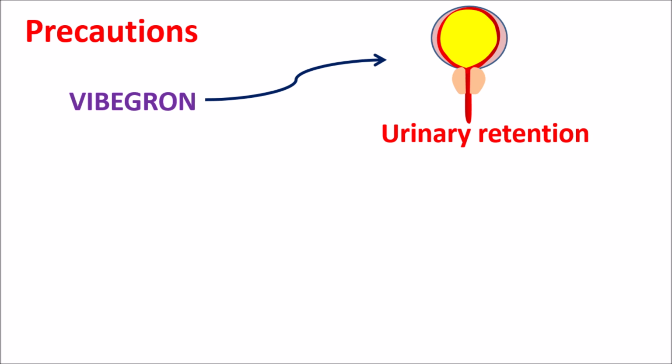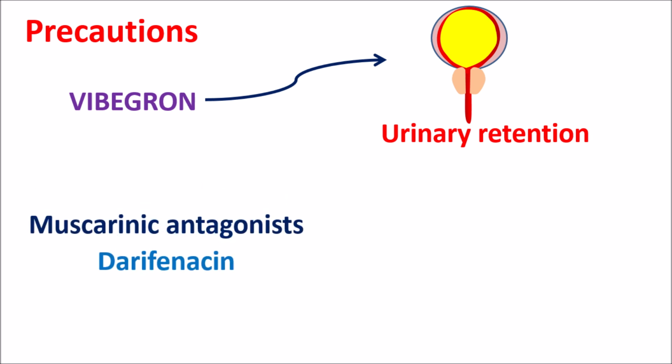So if you observe any significant urinary retention with low urinary frequency and urinary volume, then Vibegron should be used carefully. And this situation may be more pronounced when Vibegron is combined with other bladder relaxants. Already we have discussed that acetylcholine can produce bladder contraction by acting on muscarinic receptors. Now muscarinic antagonists like darifenacin and solifenacin can act as bladder relaxants. So when these muscarinic antagonists are combined with Vibegron, the urinary retention is more pronounced, which is dangerous to the patient. That's why whenever significant urinary retention is observed with use of Vibegron along with muscarinic antagonists, the drug should be stopped immediately in order to avoid bladder damage and urinary infections.